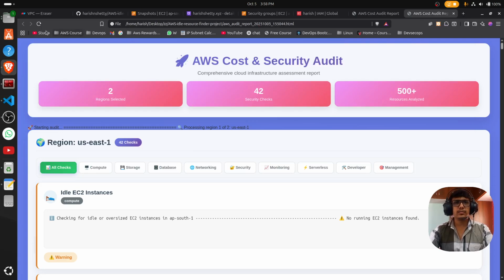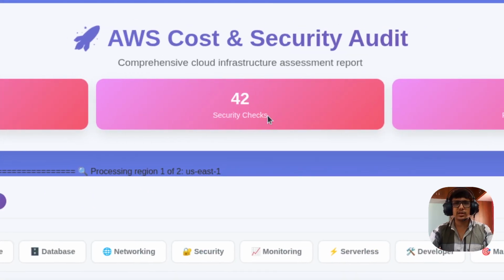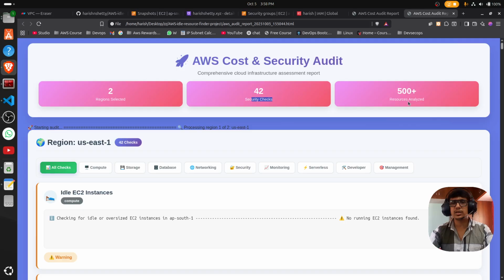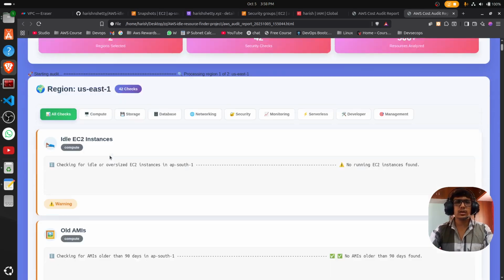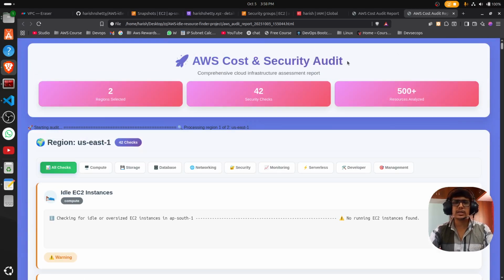You can see this is the HTML file. The two regions are selected and 42 security checks were done. 500 plus resources were analyzed. Okay, here this is one of the lists, the same as what we got in the first HTML file, right?